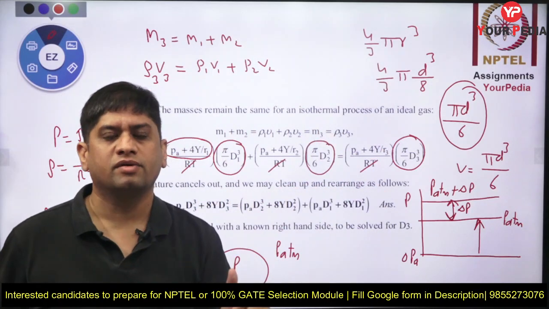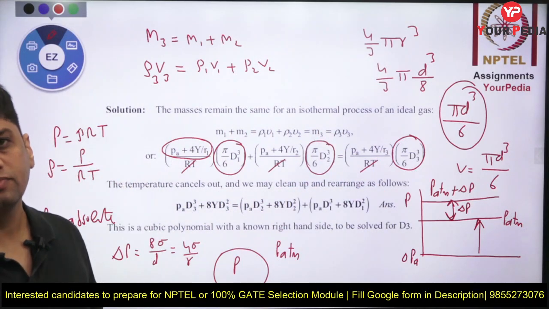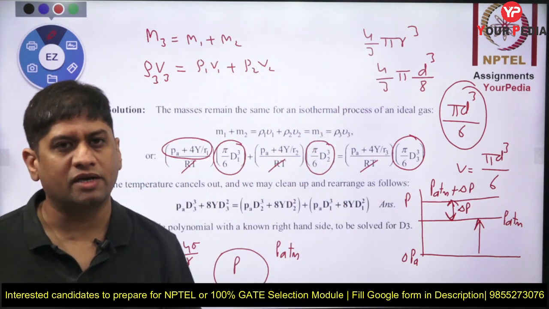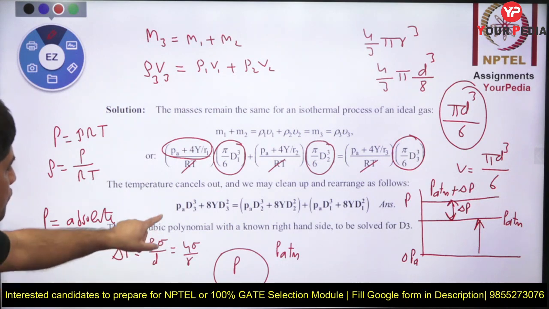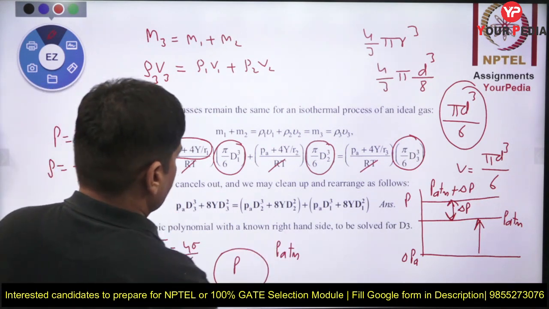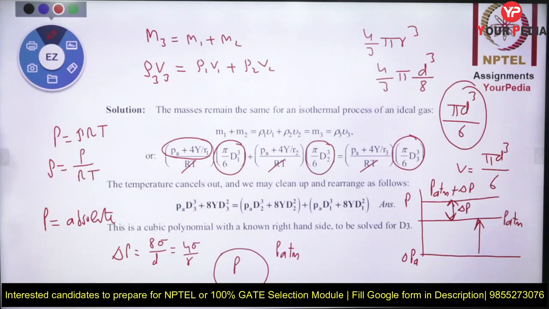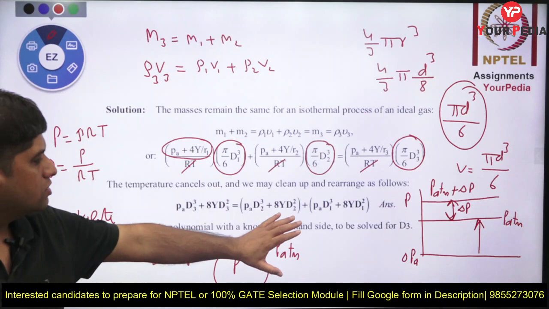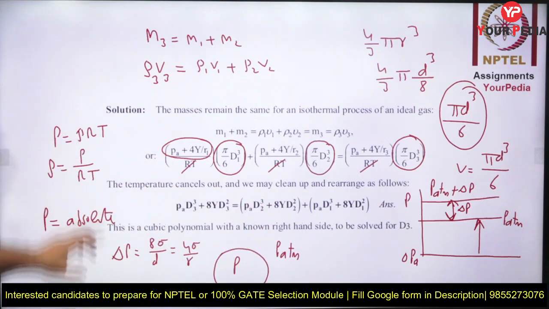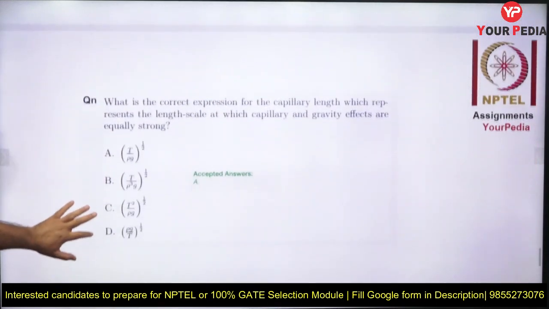In the GATE exam, he will give you the real values. He will give you the values of d1 as 1 millimeter, d2 as 2 millimeter. Find out d3. Atmospheric pressure can also be added in those terms. So the moment you put d1, d2, the d3 value can be calculated. So this is also a very good question on coalescing of bubbles.